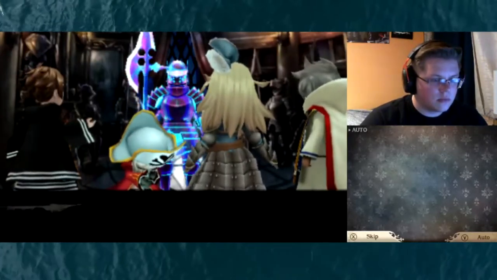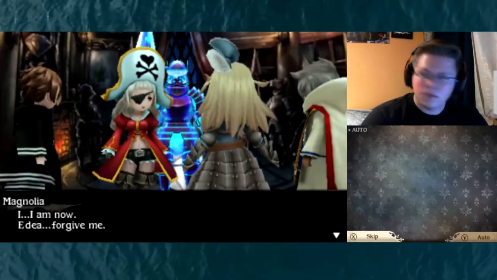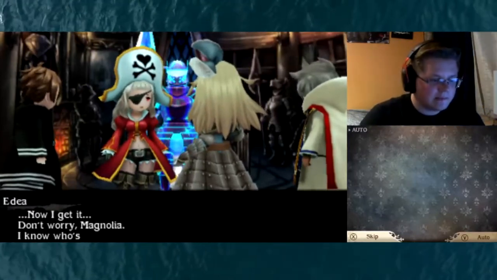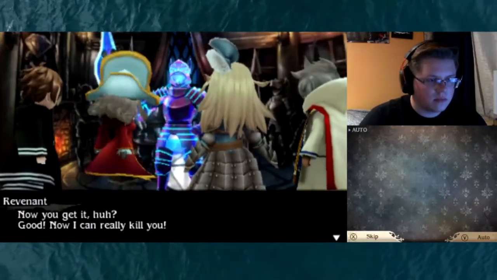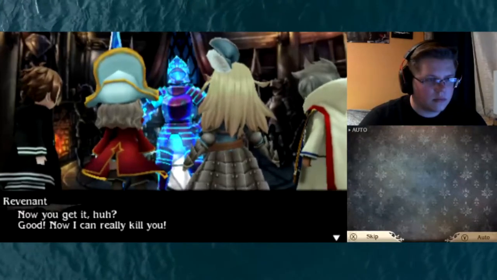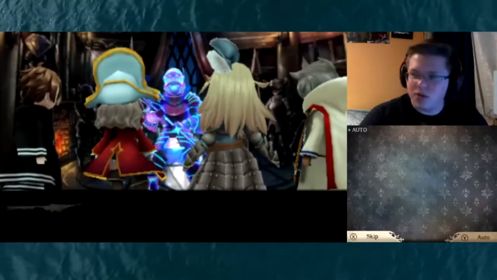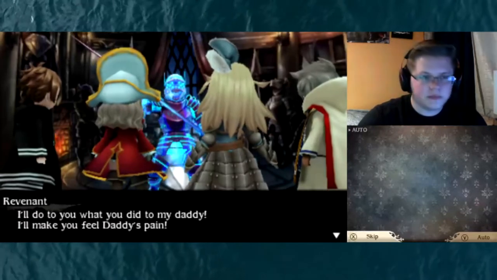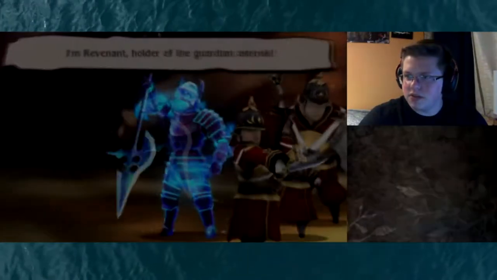Magnolia, are you okay? I am now. Idiot. Apparently this little boy can just possess things. Now I get it. Don't worry, Magnolia. I know who's behind this. Now you get it, huh? Good. Now I can really kill you. What's with this little kid following in his dad's footsteps, man? I'm good, bruh. Just chill out.